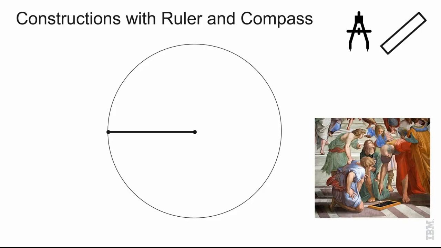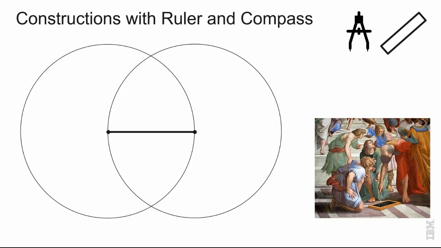So in this case, the construction I want to do is, let's say I want to find the midpoint between the two given points. I use the ruler and make this segment, and then I use the compass and make this circle. I put the compass on the second point and make another circle. Now I have intersection points, which were born out of these constructions. Again, I use the ruler to draw a segment between these two intersection points. And Euclid showed that the intersection between these two segments happens to be exactly what I wanted, the midpoint between the two given points. So this is a construction that is possible.